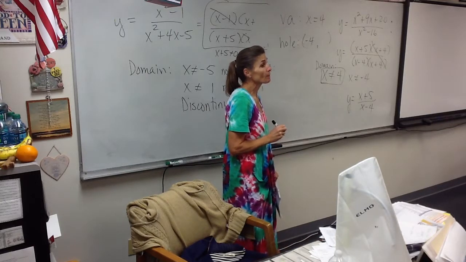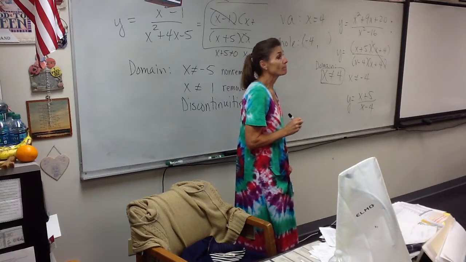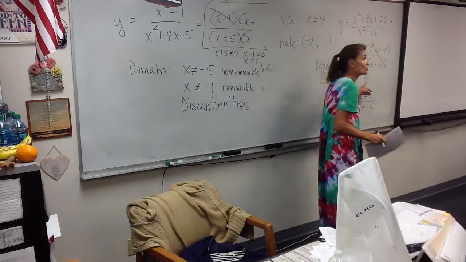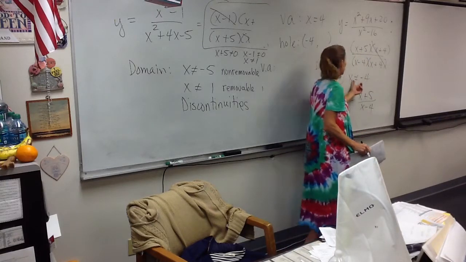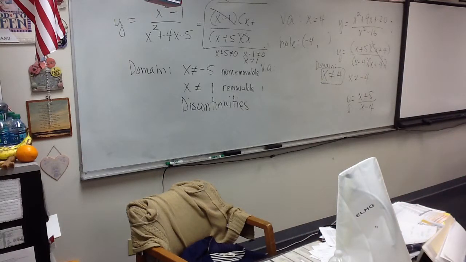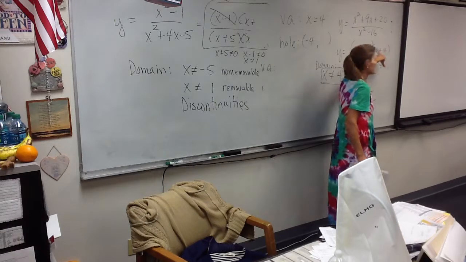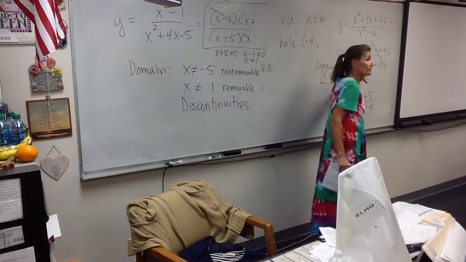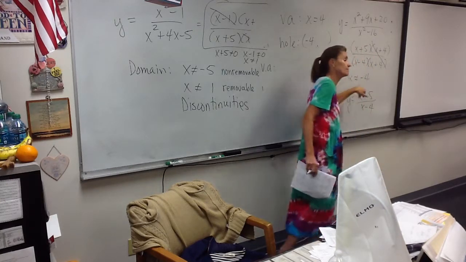Maya? So you don't include the asymptotes when they ask you about domain? Is a hole completely separate? No, a hole is part of the domain too. When you do your domain, Maya, and you say x cannot be something, whatever that is will show up in the graph as either an asymptote or a hole. Oh, so a hole is just another way of showing me. Yes, if it cancels out, it'll be a hole. If it doesn't cancel out, it'll be an asymptote. But they're still part of the domain, yes.